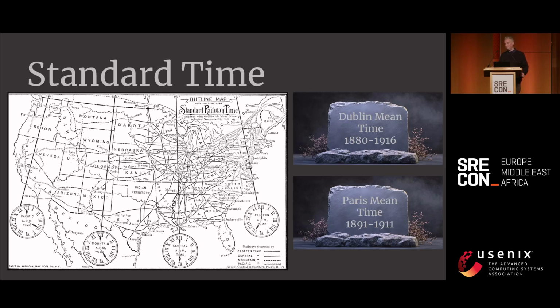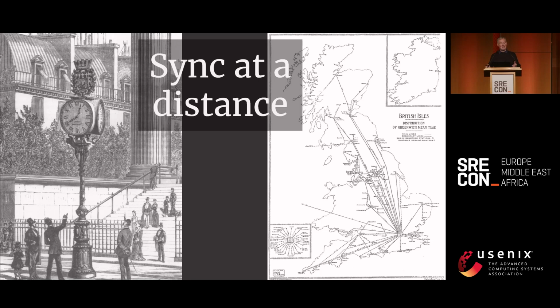For example, while it lasted, Dublin mean time was 25 minutes behind Greenwich. Paris mean time was 9 minutes ahead. There's no special reason that London time is better or worse, but for legacy reasons it was adopted by all the standards and is now pretty much impossible to change. How do we design clock synchronization at greater distances from the reference? This example from Paris is my absolute favorite.